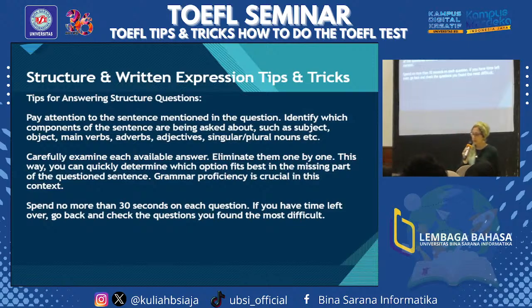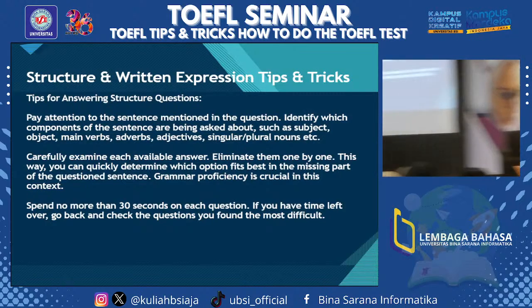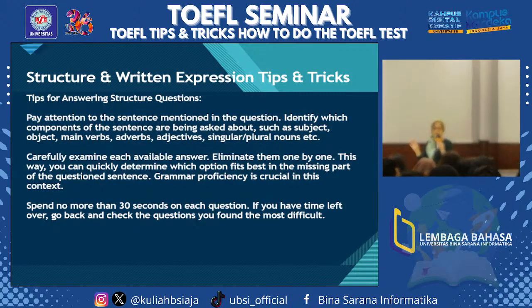It's also really good, as you read your options, to look at what answers you can absolutely eliminate first. If you're looking at A, B, C, D, you're going to see options that absolutely aren't going to work. Eliminate those first. You can use a process of elimination. Try them in your head. Does this fit? Maybe not. Okay, try B. Does B work? Okay, maybe. C. Does C work? No, that doesn't sound right. So you can use a quick process of elimination to get through the structure questions. Check for verb forms. Is it singular? Is it plural? Is my option singular or plural? Make sure that those match, okay?